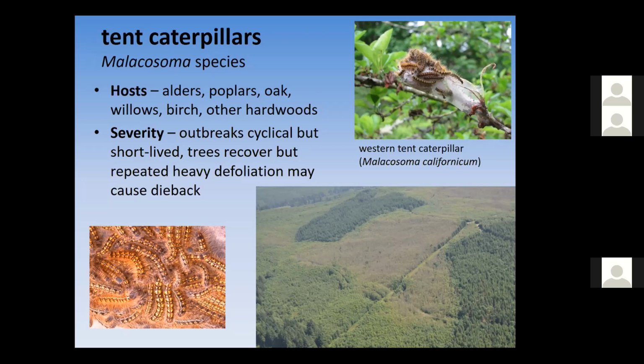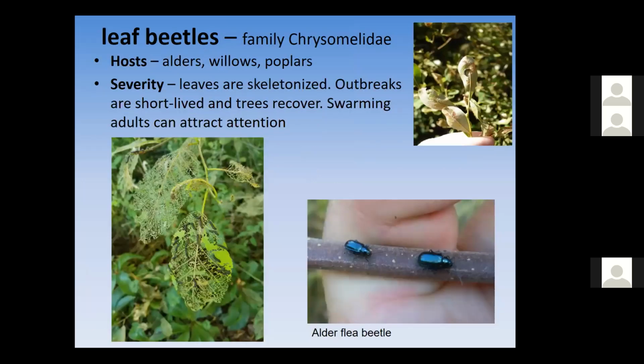And there's a whole bunch of different little critters that are similar to this. Here's an example that's actually a beetle larva. So if you're seeing dieback where you see evidence of chewing, webbing in your hardwoods, that's probably something that's not going to be severe long-term. If you're seeing more dieback and branches that aren't recovering after the damage, then you might start thinking about something that's a little more serious, like cankers or root diseases that are causing an actual dieback or decline.